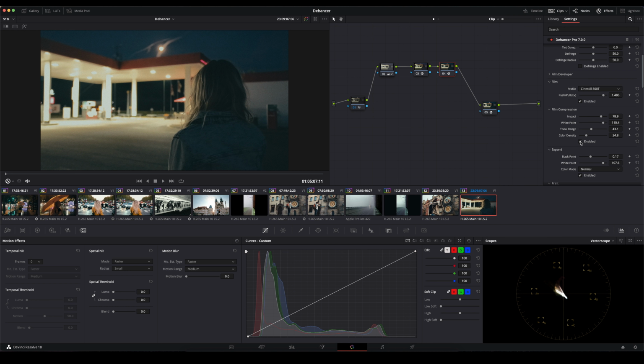Look at how many details I can get from this footage. You can also play with white point, tonal range. Okay, I think it works now.